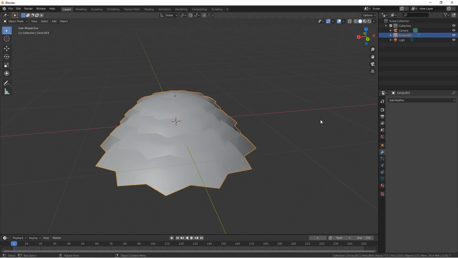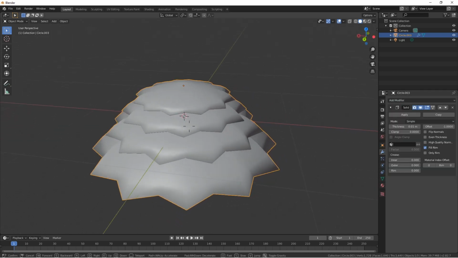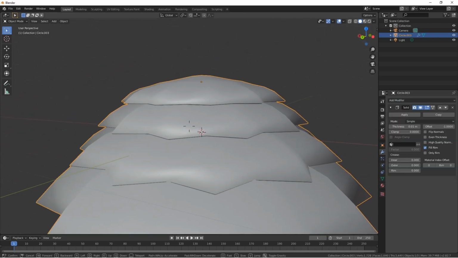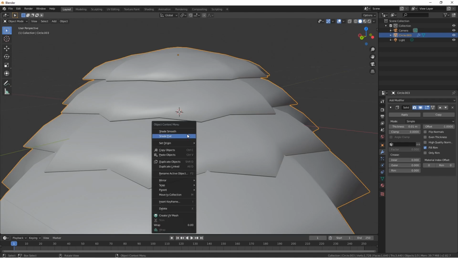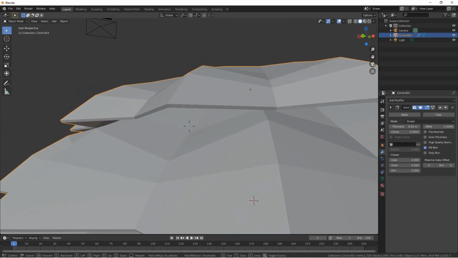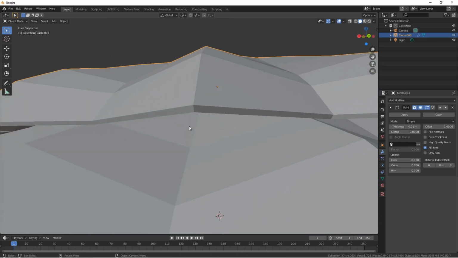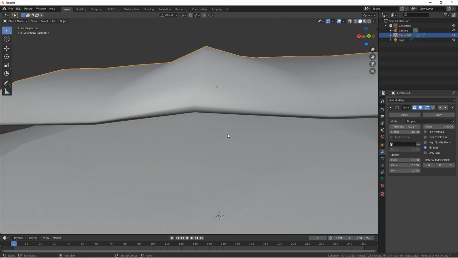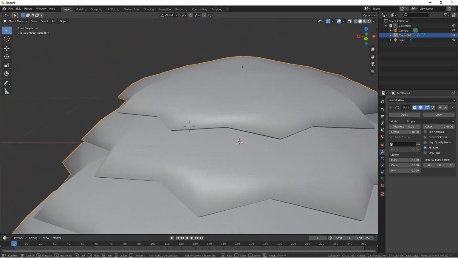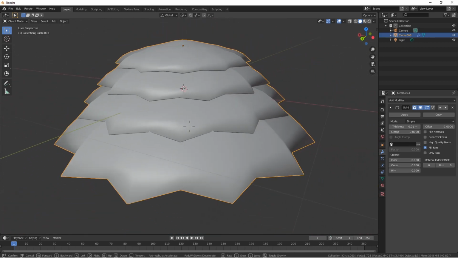With this selected, make sure you add a modifier and go down to Solidify. You're like, oh snap, it looks funny. The reason it looks funny is that if you flatten it out, it'll just look flat again. But if you notice, it added a little bit of a face there, a little bit of solidity. It ain't so flat no more. But the edges look kind of funny, right? I'm going to teach you how to fix that right now.